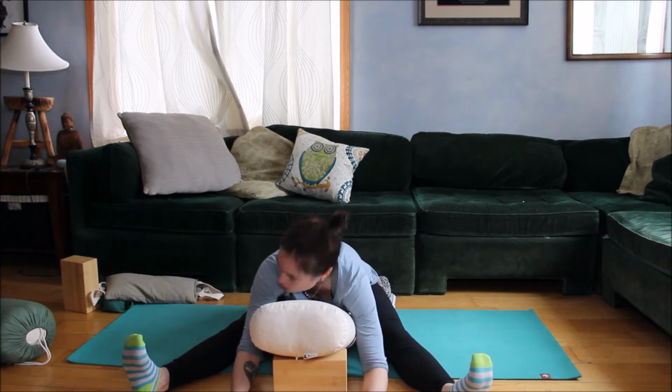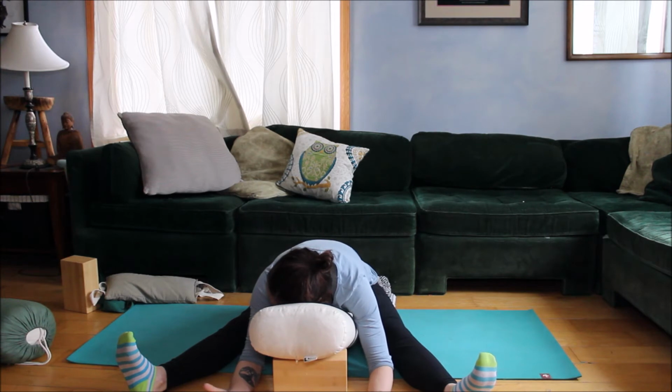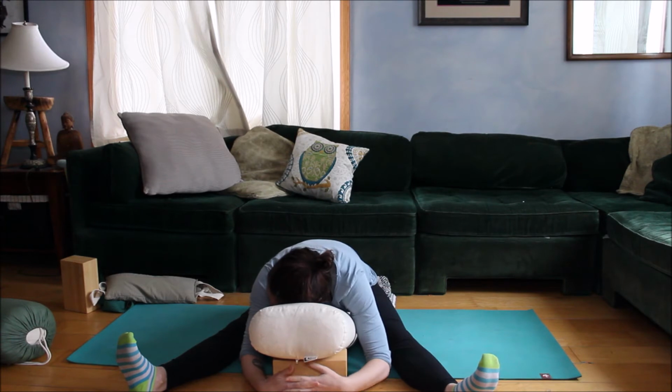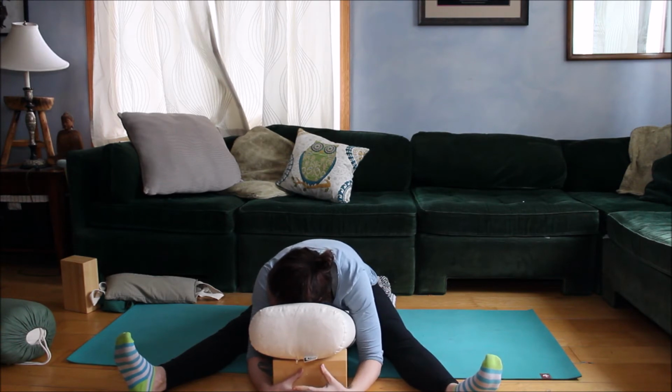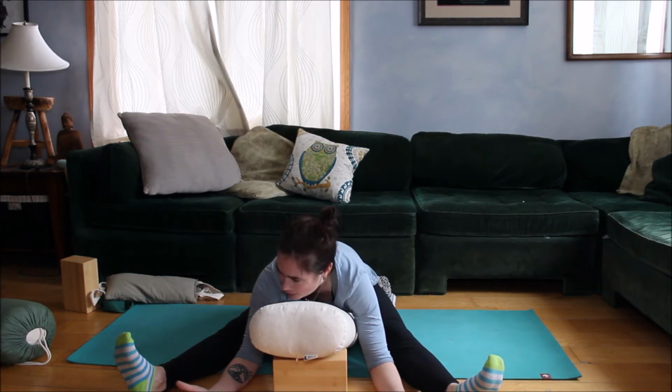You just turn your head comfortably to one side, and again, let your body melt. Feel the support of the bolsters or blankets underneath you. Palms of the hands can face down or up, or again, you can interlace the hands and just kind of like nestle them in to keep the block steady. Again, think about sending your breath all the way down into your hips.